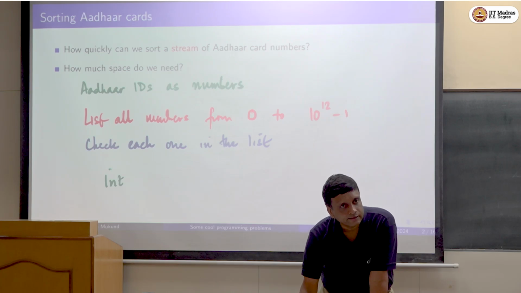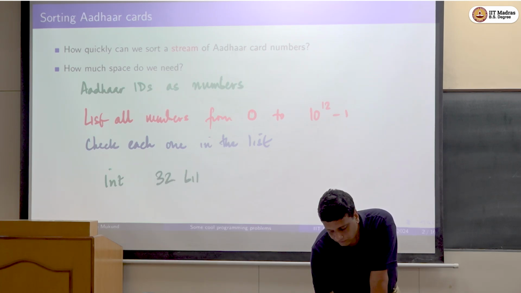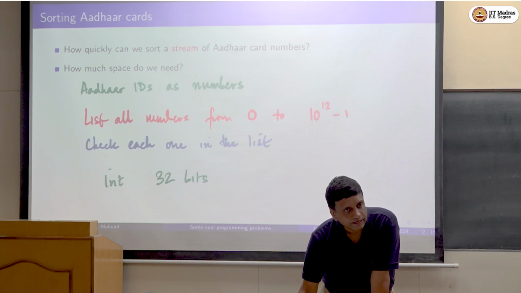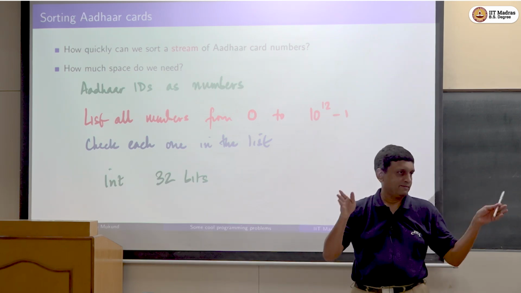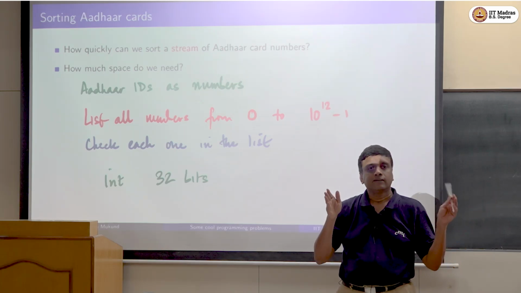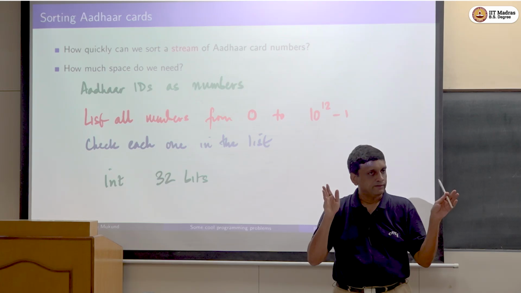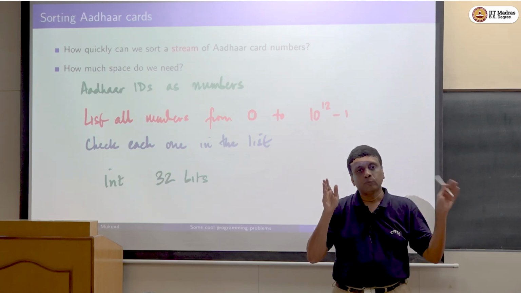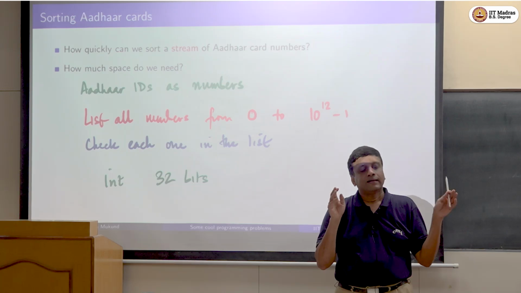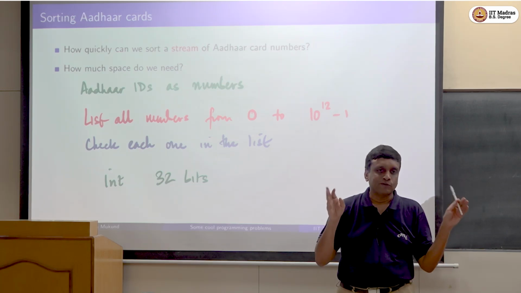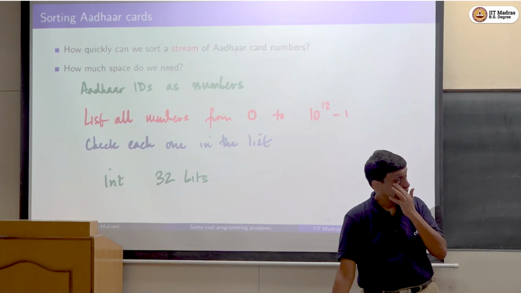So even if you think of these as an int, right? If I think of these as numbers, the way that numbers are represented in a programming language, an int occupies a fixed amount of space depending on the language and what you have declared it to be. So if it is a 32-bit int, which used to be the standard for quite a long time, let us say that we are using unsigned because we don't need to waste one bit for the sign. So what is the range?